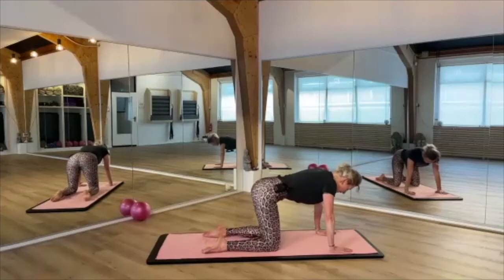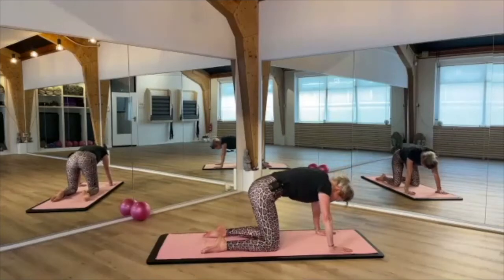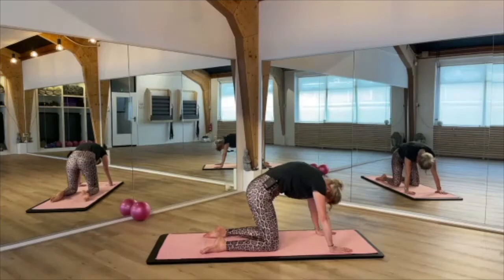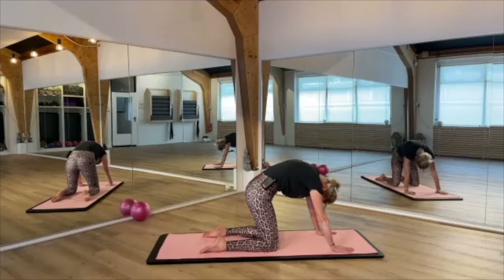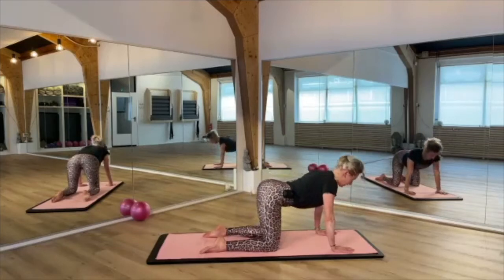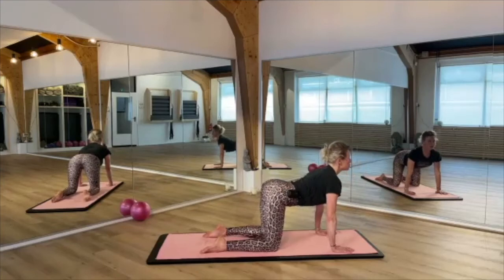Round your spine, slowly, slowly, slowly, really nice and slow. Feel how your back is reacting to this. Can you tuck your tailbone under so your tailbone is pointing down in between your knees? And now can you lift your tailbone and the crown of your head up towards the ceiling and push your chest forwards in between your arms.